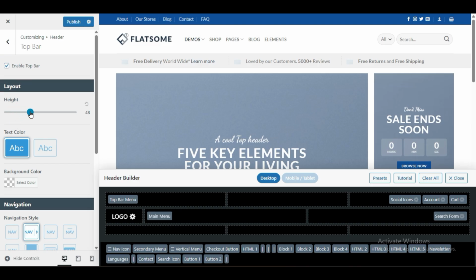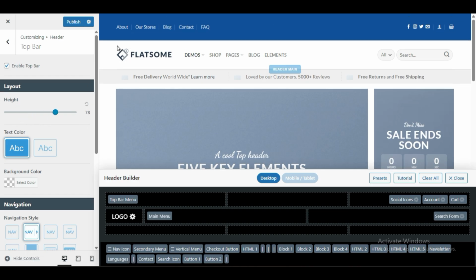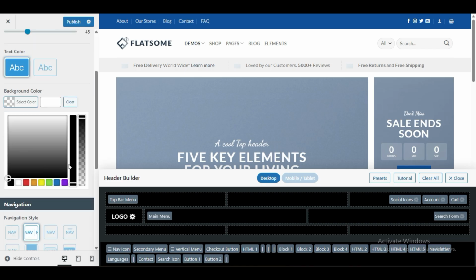You can increase your top menu height. For example, this way. I recommend keeping it within 30 to 40, 45, 50, not more than that. This looks good. In the same way, you can also choose the text color and background color for the top bar.